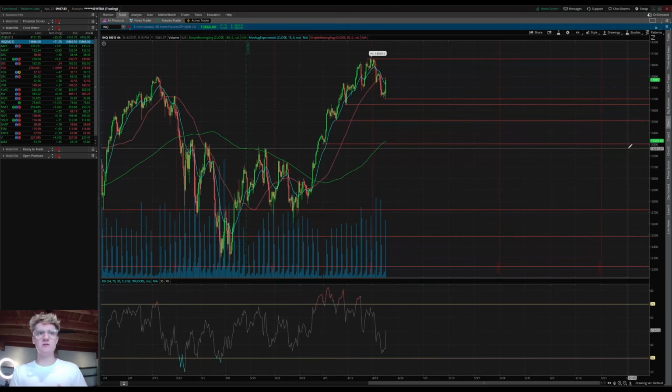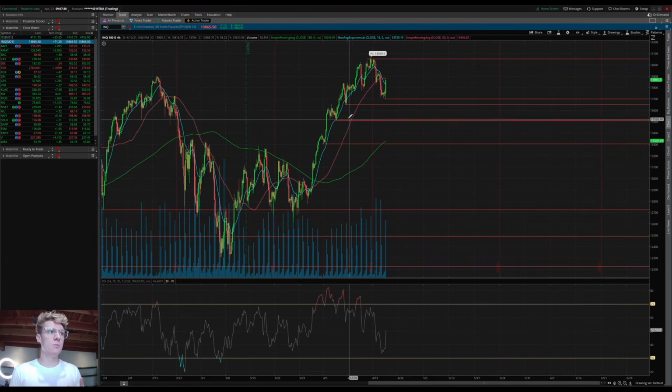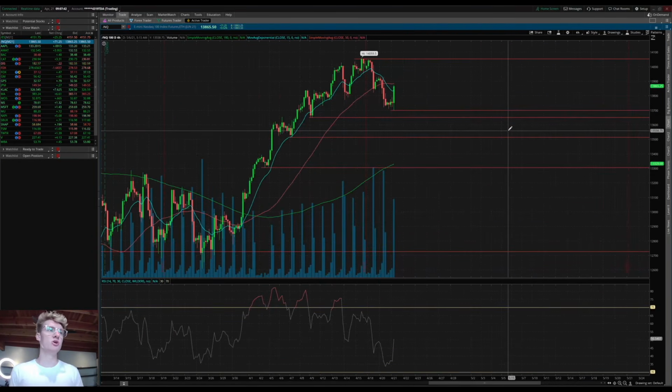And like I said, the first 30 minutes to hour of the day, you're going to keep an eye on both /NQ and /ES, and that's going to help you manage your positions even better. All right, that is going to wrap it up for this lesson.